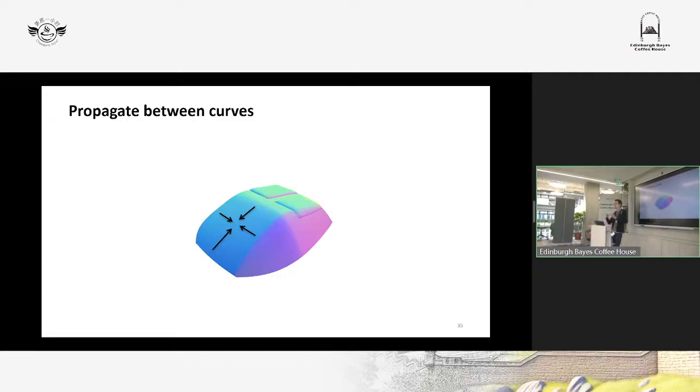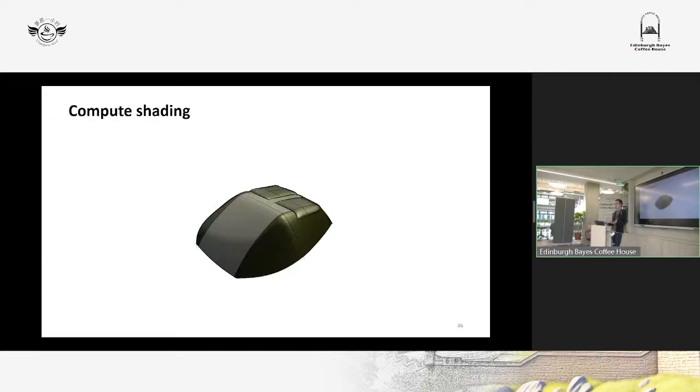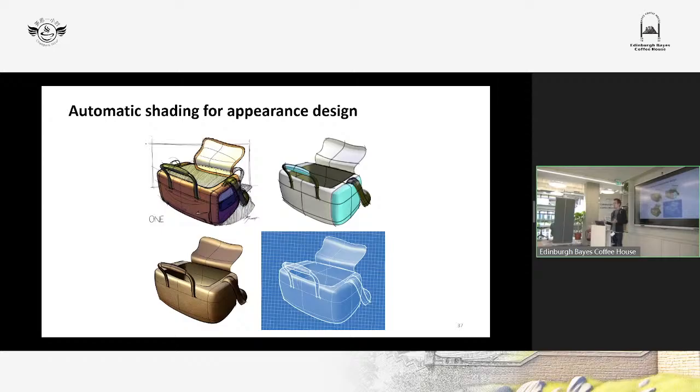So it's not a complete 3D shape, it's just the orientation of the surface, but that's enough to compute shading automatically. So we've done one step forward. We are not yet automating 3D modeling, but we can greatly accelerate exploration of different appearances of these objects, because all of those drawings have been shaded automatically now.